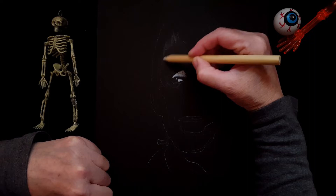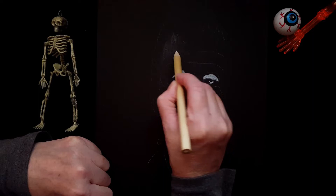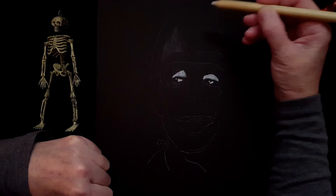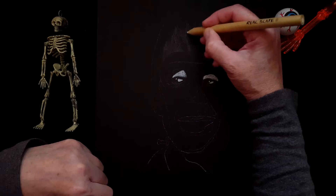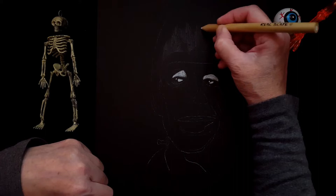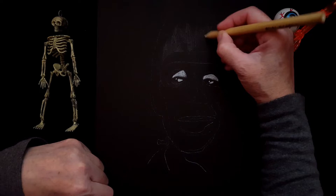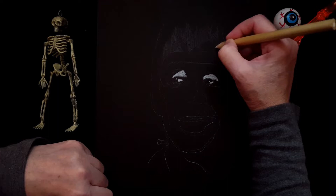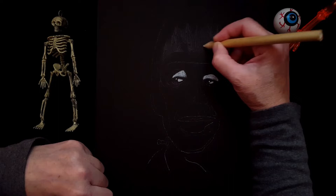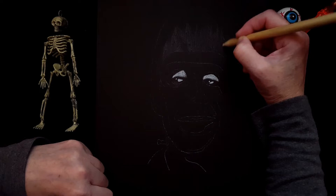I really like this chalk pencil, but it's one of those things you have to sharpen a lot, which can get a little annoying. There's an area here where he has a scar, and I want to not forget to put the scar in, so I'm not going to apply chalk there just yet. When I apply any kind of pencil, I usually do a circular motion because I don't want straight lines to show — they will show when you're blending, especially with this chalk pencil and with charcoal.